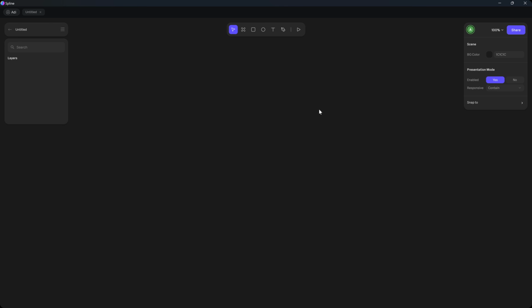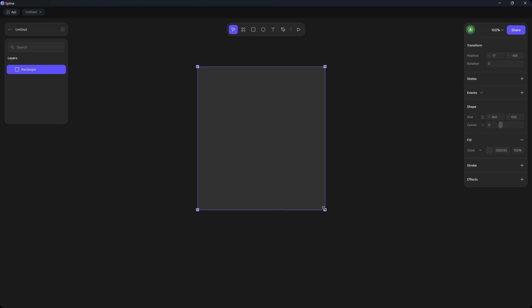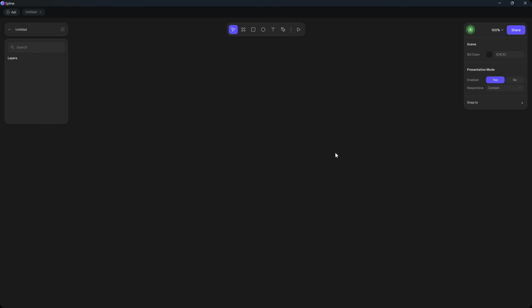The UI here is pretty simple. If you've ever used Figma or similar software, then this will look very familiar. You have a layers panel, a toolbar, and a properties panel. For now, you can create rectangles, ellipses, text, and vectors within Hana. And it's really simple. You select the tool, click and drag, and then you can change the size of the object from here. You can change a couple of its properties from here, and we'll be exploring these as we go along.